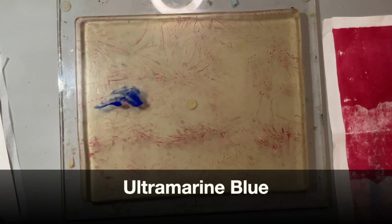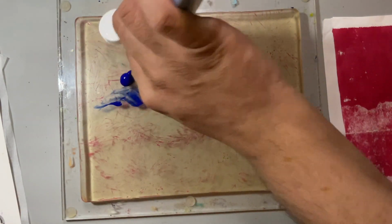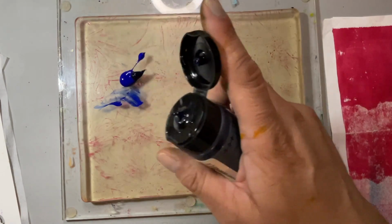For this one, I'm going to use the ultramarine blue from Lucas Krill Studio. It's a transparent blue, a really nice shade of blue, and I'm going to add a little bit of the Prussian blue just to darken it up just a little bit.